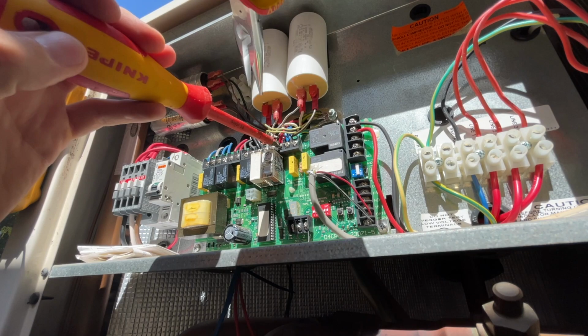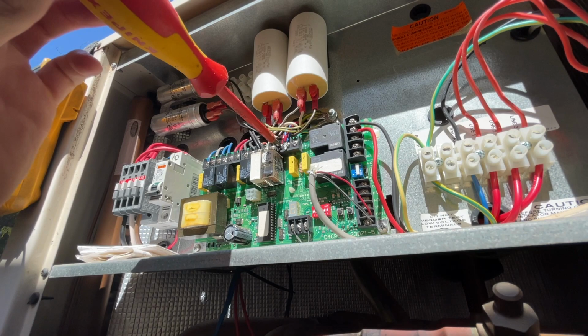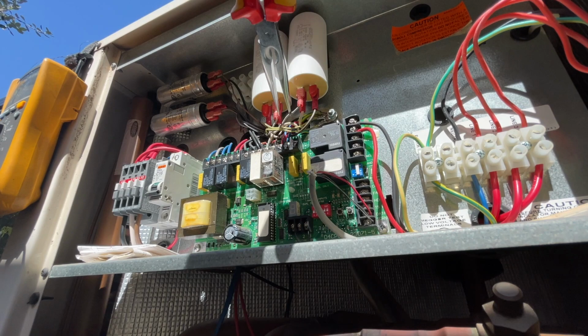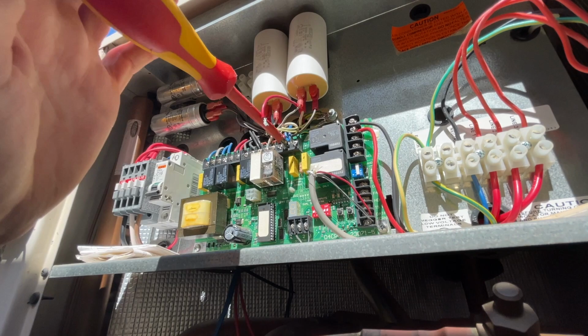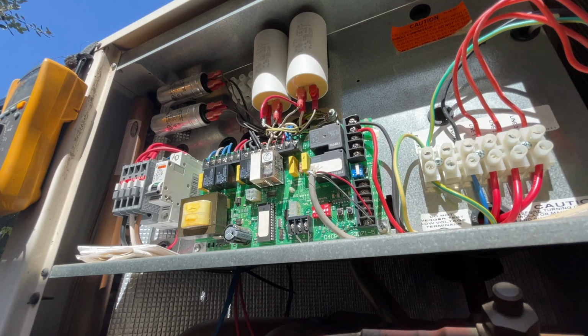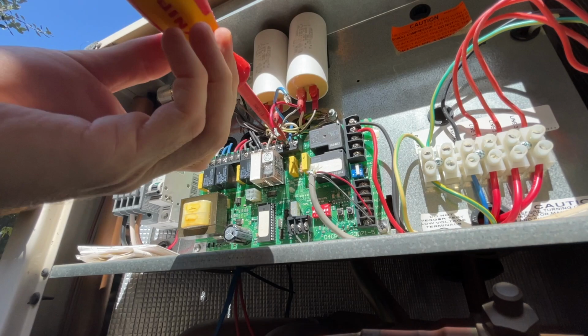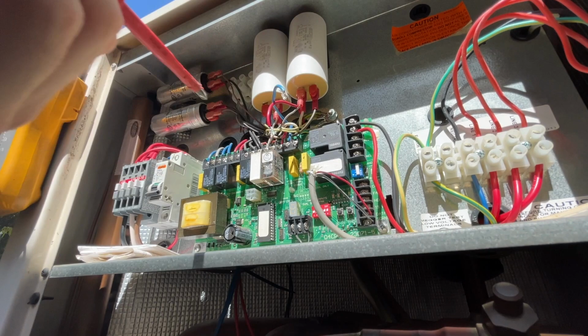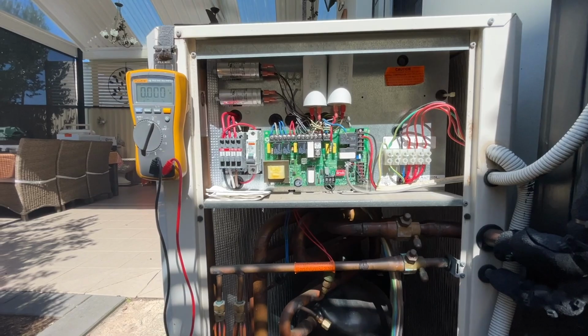They're pretty complex, these things. Yeah, there's a little bit going on in here. There's a lot of cables and stuff. Whenever something's tripping, it's a process of elimination. You just have to go through the process of disconnecting different things that you suspect might be the issue, so it takes a little bit of time. All right, disconnected.